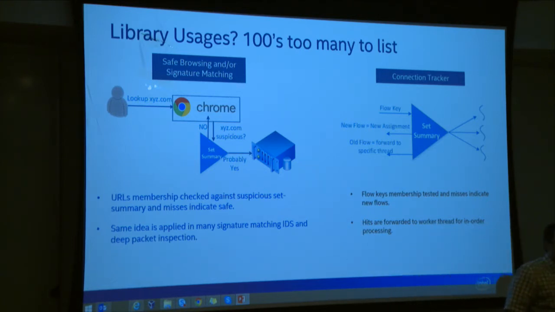How does it know if there's a new bad one? How does it detect? So you are storing a list of bad ones that's already known. Yes, you are storing a list of bad ones. So this set summary will come and tell you with 100% accuracy that you are not part of it. So if you are a good one, you will go very fast. If there is something suspicious... This only stores the bad ones.